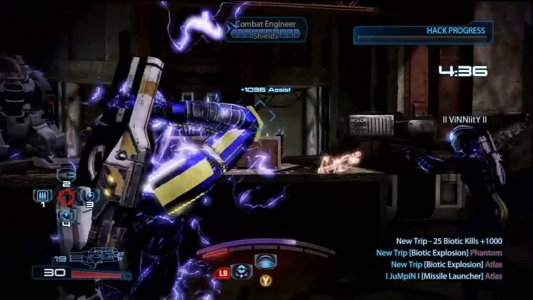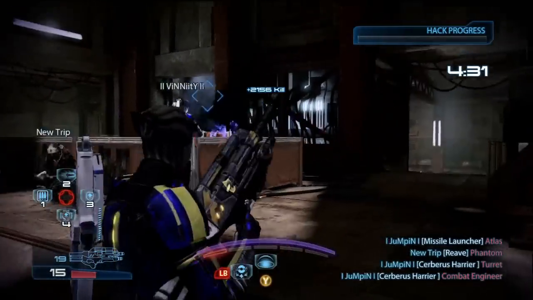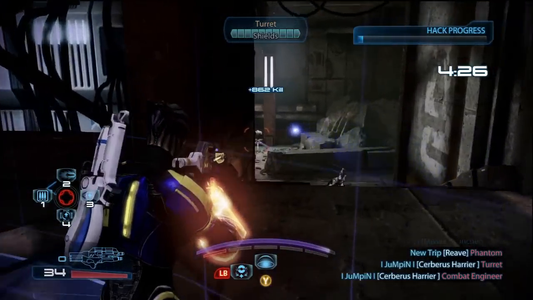Right here, I'm going to shoot a rocket at that Atlas down there. I thought there would be more enemies coming up from right there, but I was wrong. And that's unfortunate, because anytime you waste a rocket like that, you kind of mess up your score quite a bit.